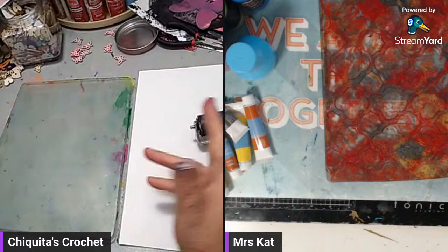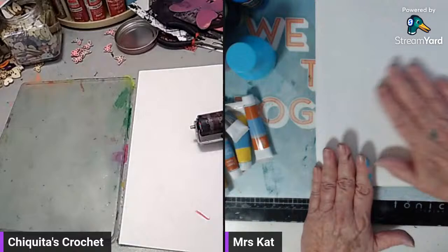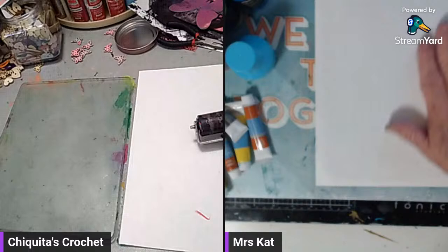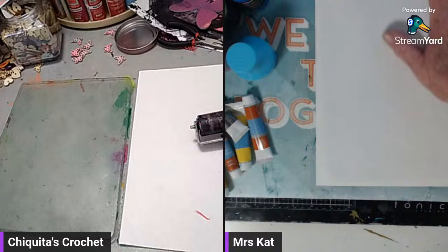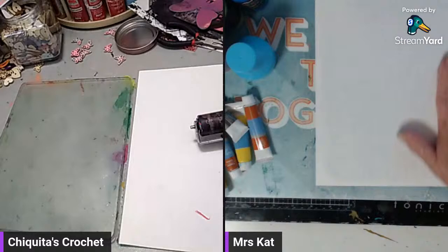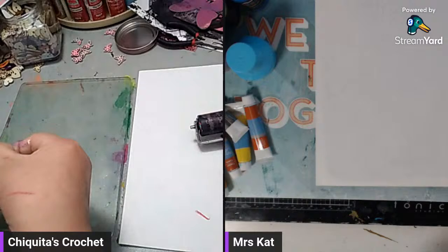Okay, let me... I think I have to get my metallic purple. I can use metallic on this plate. Has anybody in the chat used Speedball gel plates? Because it's not letting me use metallic on it. But I think I can use it on this little one because that's a regular gel plate. Okay. Oh, it's already 6. Okay, this is probably my last few because I do need to eat. And after I'm eating, I will continue, but still, not online.